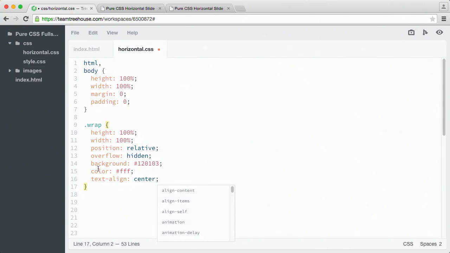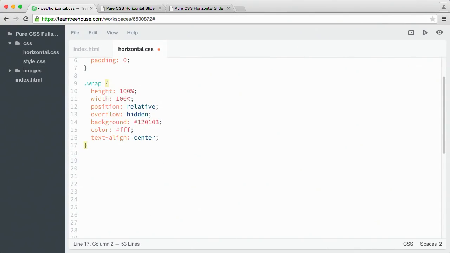So now that our wrapper is done, let's create our header navigation. We are going to give the header a background that is slightly lighter gray than our wrapper and apply a light box shadow. We will position it absolutely to the top left corner.